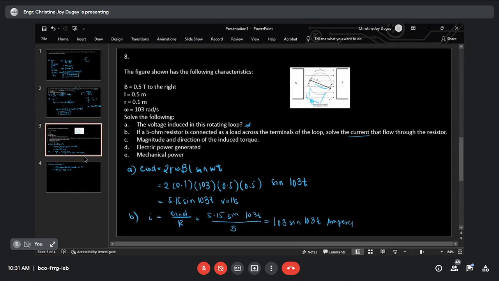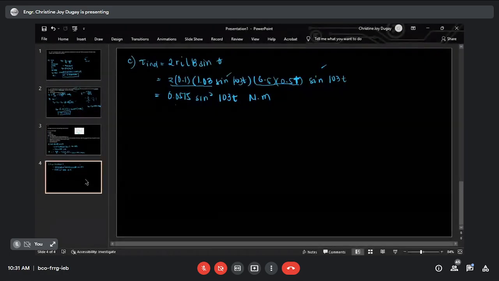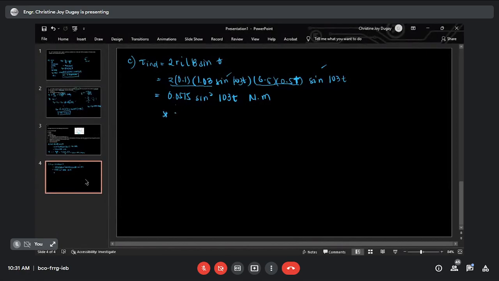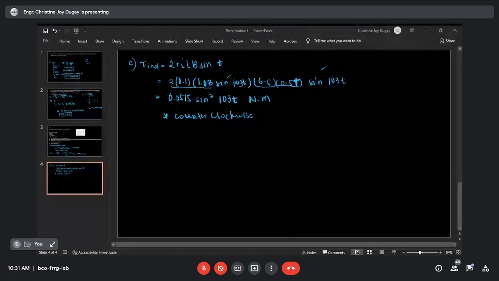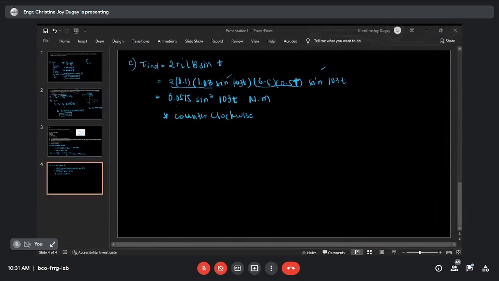Okay, another question. What is the direction of the induced torque? Counterclockwise. Why counterclockwise? Kasi yung flux natin, ma'am, is to the right. Yes, and kung mapapansin po ninyo kasi, I'm not sure kung nadidiscuss pa ito sa mechanics, kasi dati, inaano yan sa forces tsaka sa torques. If ever positive po siya, we are going to consider that as counterclockwise. So, same direction din lang po tayo dito. Kung positive po yung force po natin, naka-upward or counterclockwise po siya. Pero kapag naka-negative, that is clockwise.